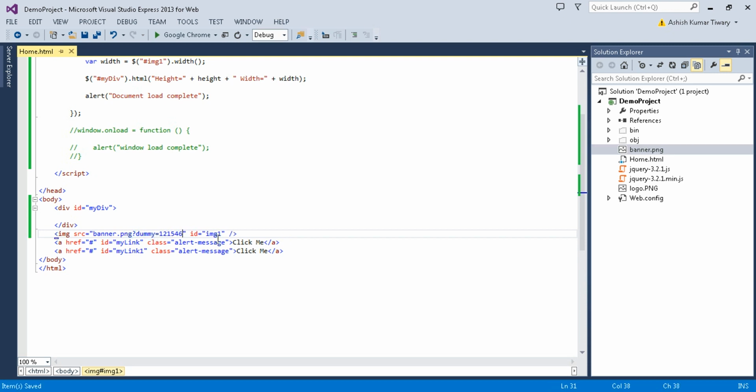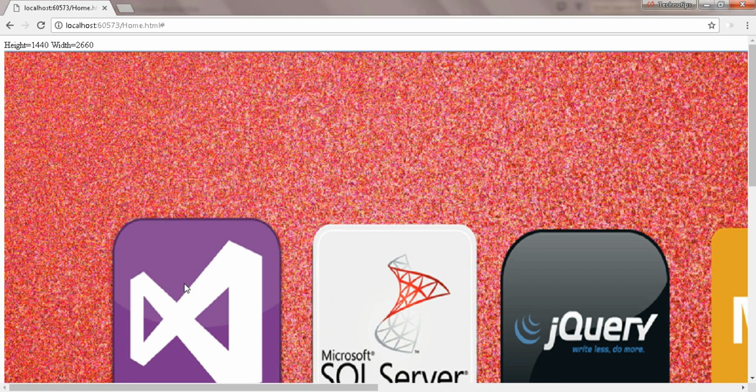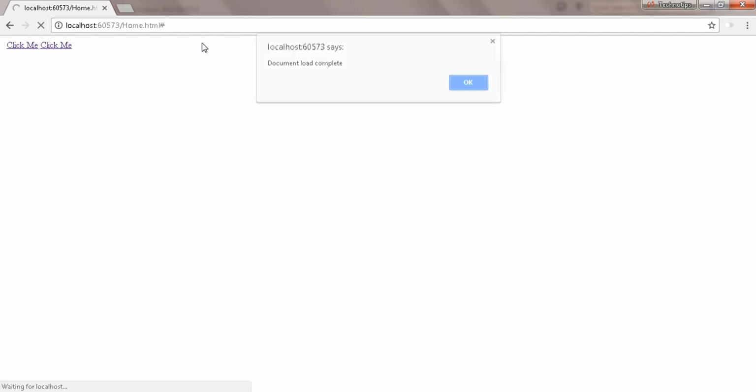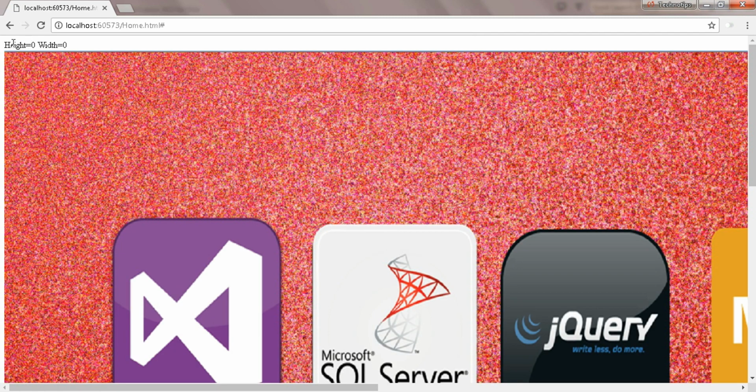Make it a query string. You can pass date time also, and this time it will not come from the cache. And let's see, document load complete, and here you will see the height is 0 and width is 0. But the second time when I reload this, I'll get the height and width, because the second time it will come from the cache.